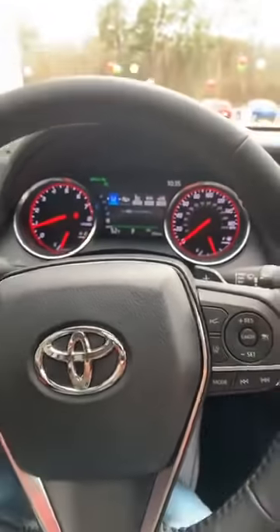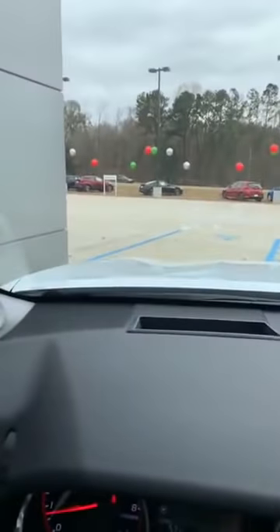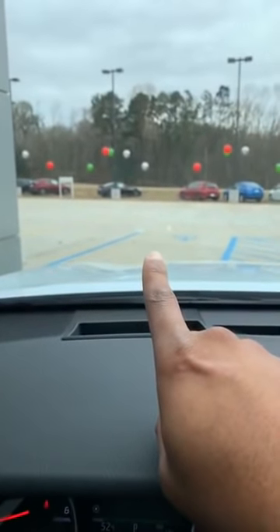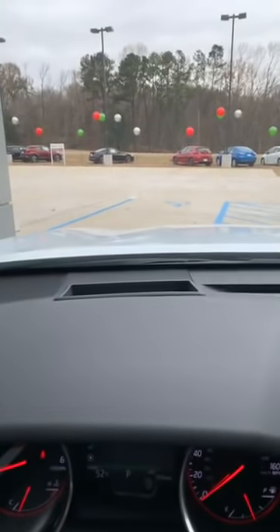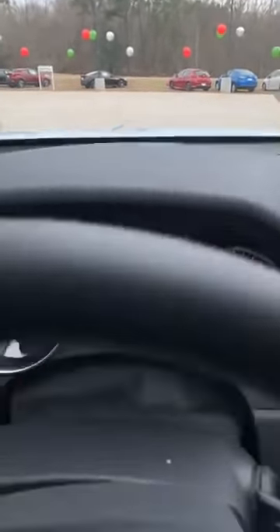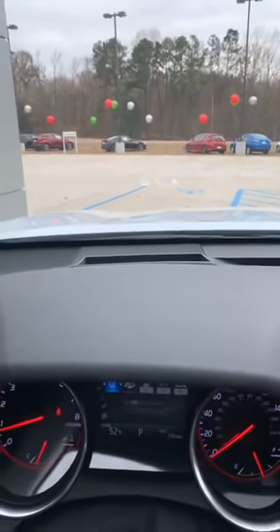My command center — it's a nice aggressive command center with so many different gadgets. If y'all can take a peek right up in here, that little flashing thing is the heads-up display. It doesn't actually flash like that — I think it's my camera showing the light flickering on it — but it's actually a clear heads-up display. So when you're driving, you don't have to look down to see how fast you're going; you can see it right there in your windshield.